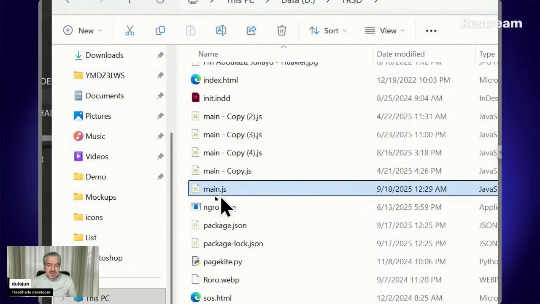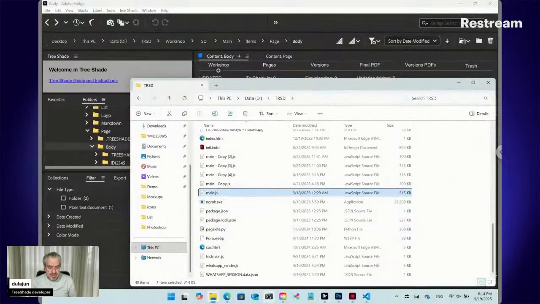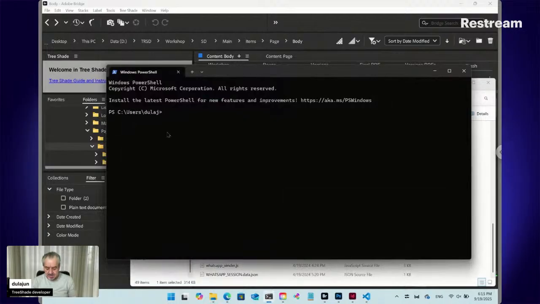This is a Node.js server. To execute it, open terminal, write cd d and then trst to go to the folder, and then execute node main.js.